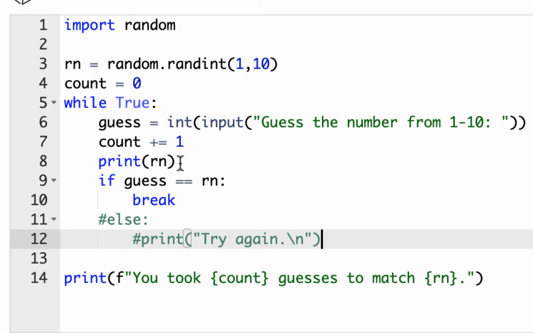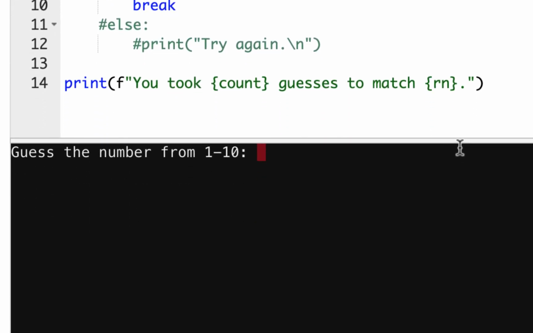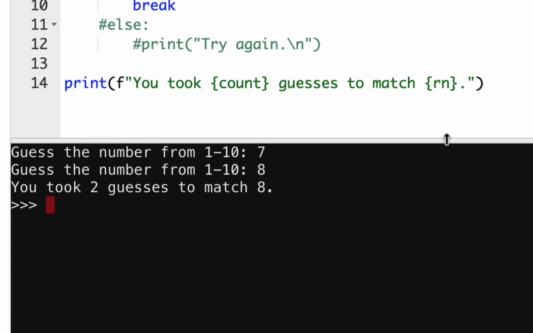And let's try it again. This time I'm going to get rid of this. And again, I could just comment this out because you might want to test it. So that's why you might want to keep that there. And I'll just try it one more time. And this time I'll do it for real. I'll do a real guess here and see how I do without cheating. And this time I'm really going to get it right, so I'm going to choose 7. And it's not right because it's saying guess the number again, so I guess I'm not right. And I'll try 8. And it was 8, so it took me 2 guesses to match 8.